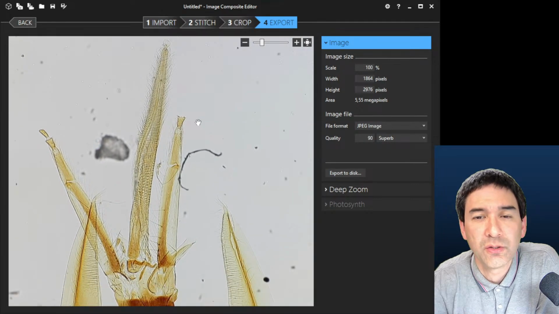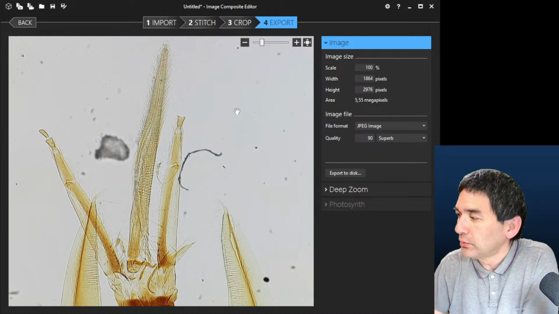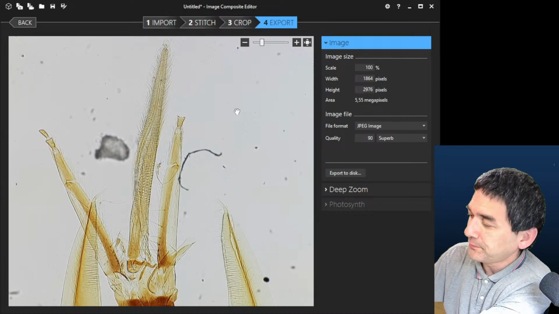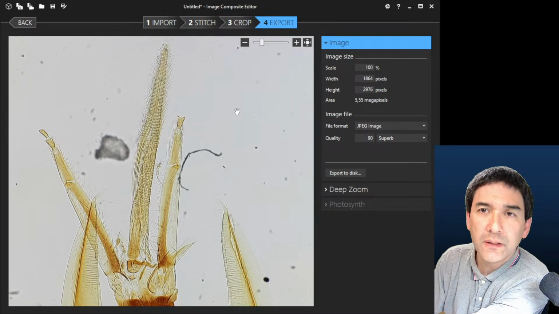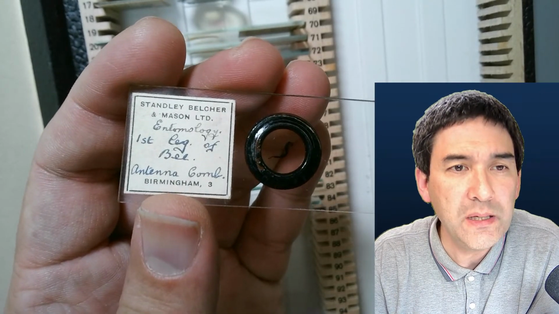So I would like to show you something else as well, because right now we only made images that are square, but the program is also able to make images that are not square. Just want to show this to you as well. For example, here we have the leg of a bee. The desk view again here, that's the leg of a bee.